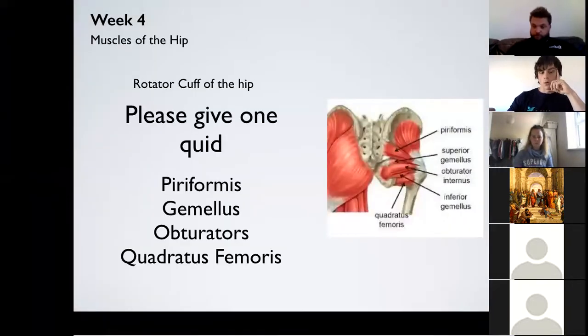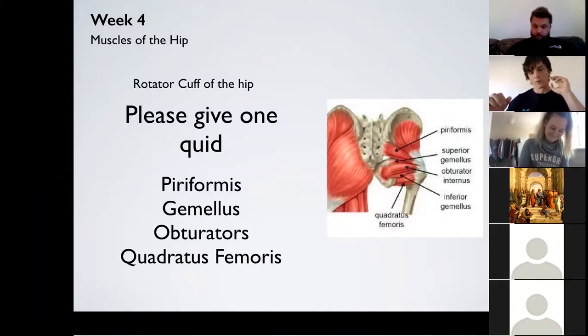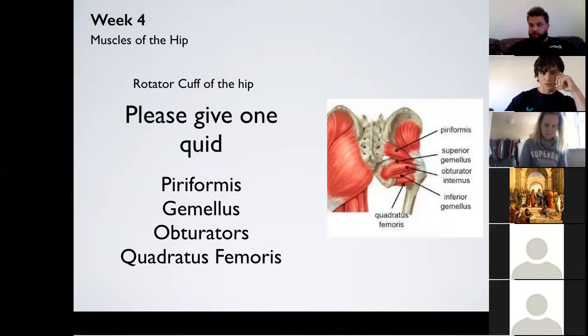Right, please give £1. That's what I've come up with. I know you're thinking, what the hell is he on about? Please give £1. If you can remember that, the hip external rotators. Some of you may look at a picture of the glute or the deep hip muscles and go, what the hell? They can be really scary and very difficult. But if you remember the acronym, please give £1. The rotator cuff of the hip, which obviously is not the rotator cuff, but same principles.